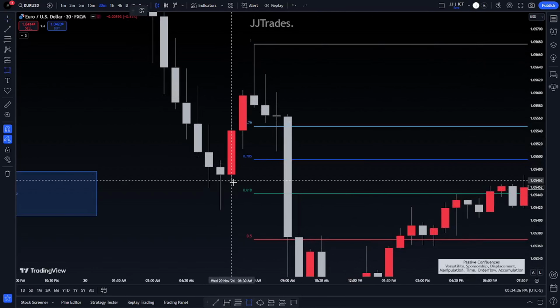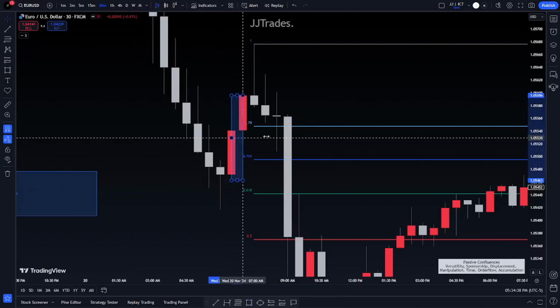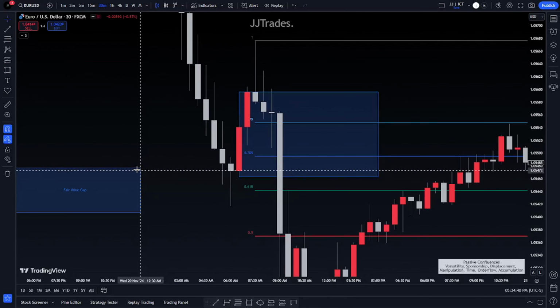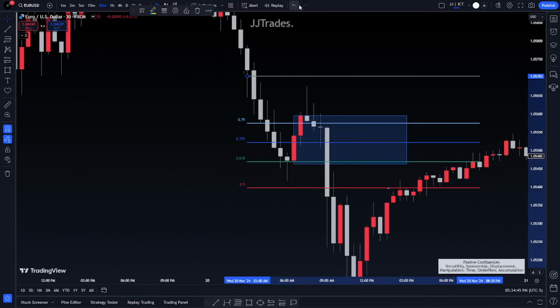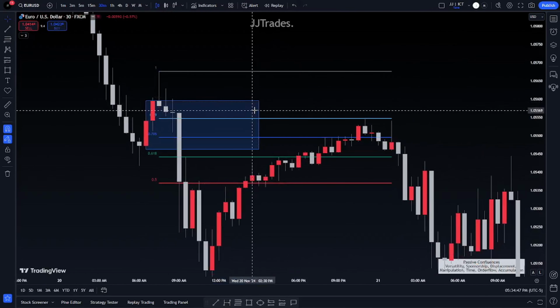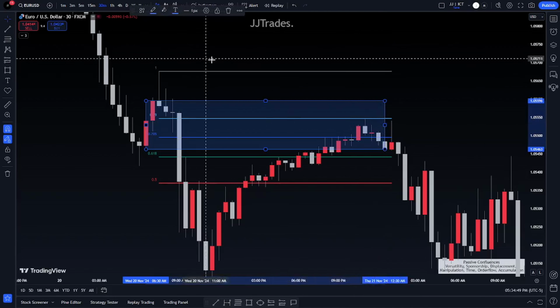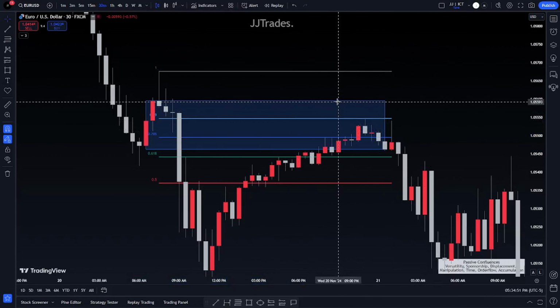Okay, where is it? Uh-oh, wait, let's see. Oh, wow. Oh, wow, you see that? Do you see where that matches up? Oh my God, I'm tripping out. My mouse is not cooperating right now. Do you see that order block? Yeah, pretty cool, isn't it?